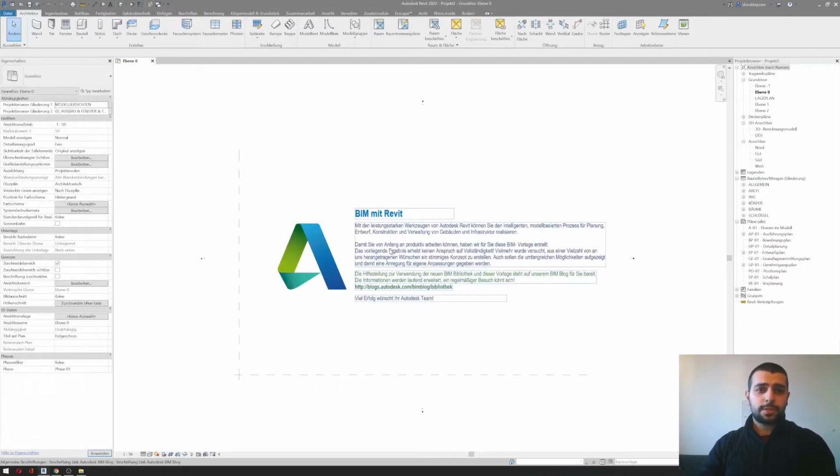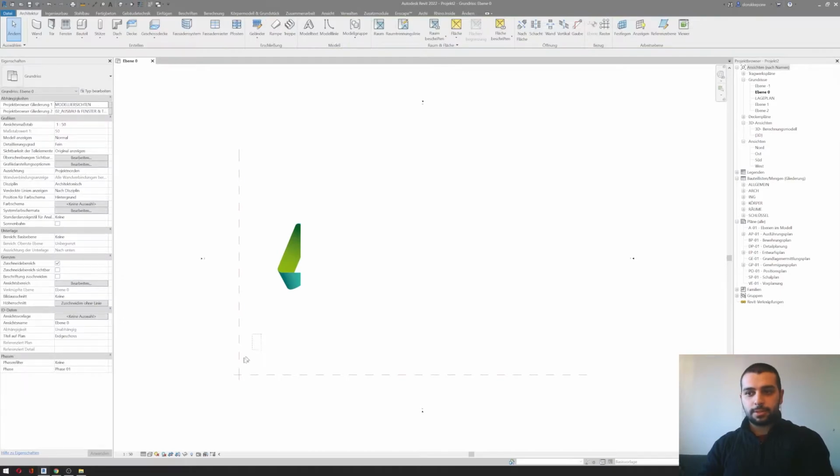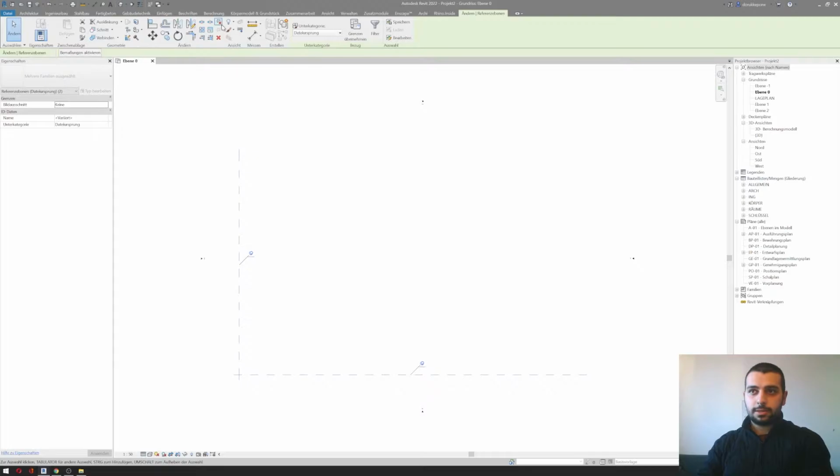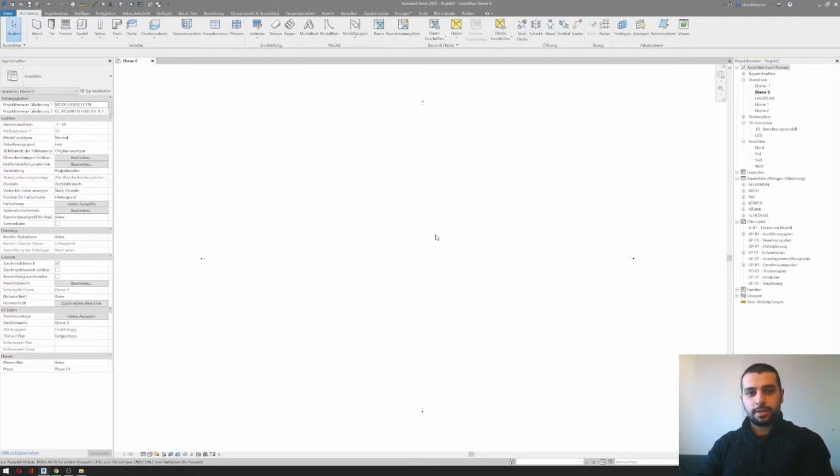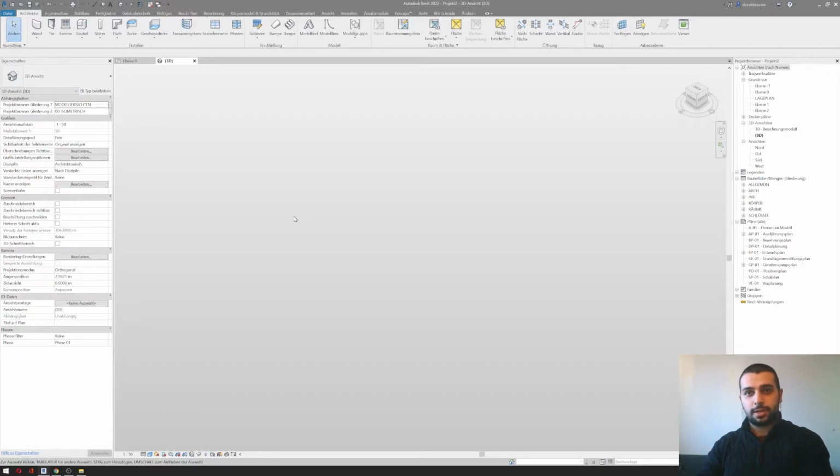One of the first things I want to mention about drawing in 3D in Revit is that with other programs, other software like SketchUp or Rhinoceros, you get used to drawing in 3D, and sometimes you have different tabs open. In SketchUp, you actually have one tab that you always draw in 3D. In Revit's case, it's a little bit different. Drawing in 3D is actually not a great idea.